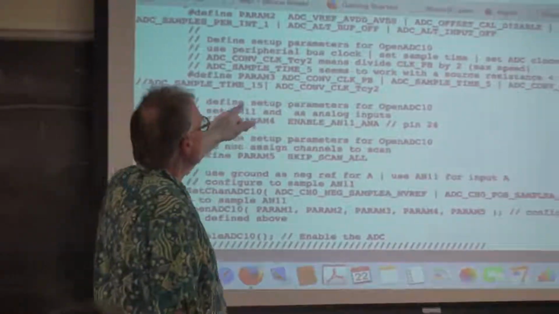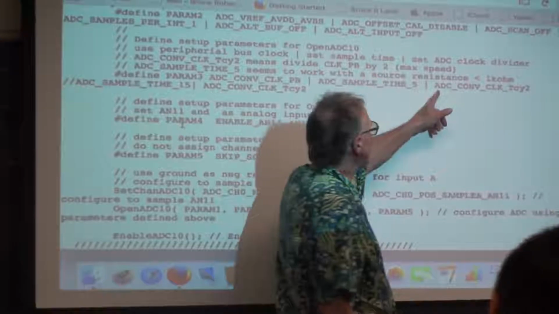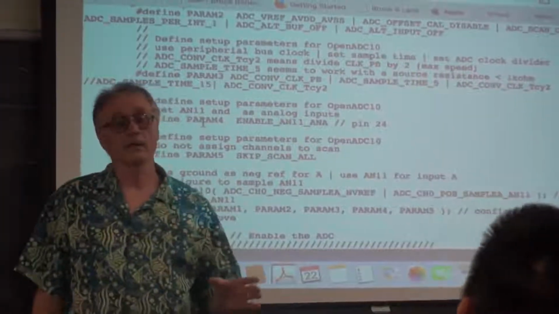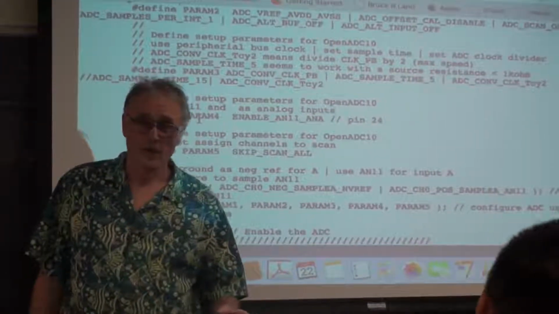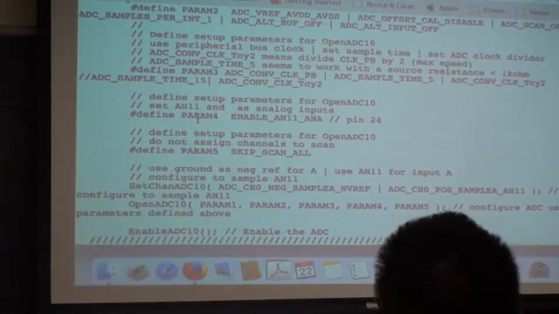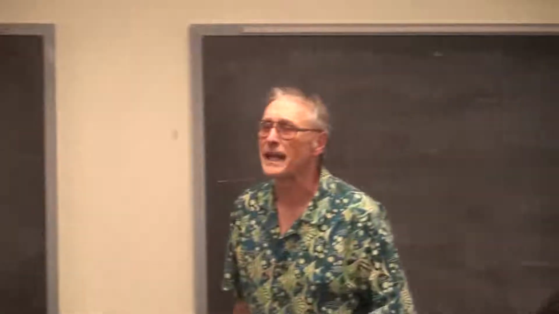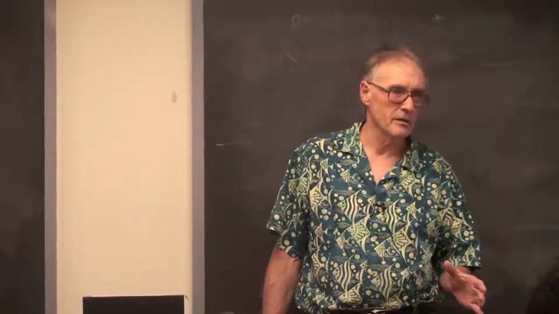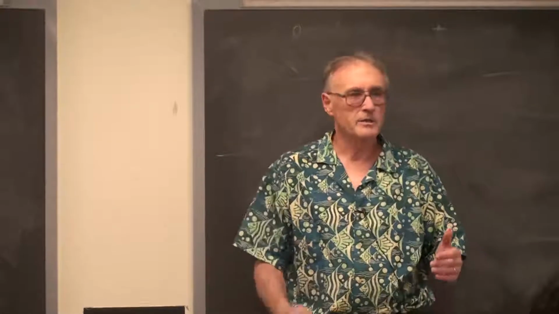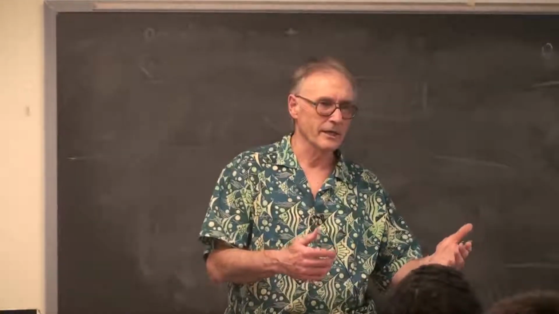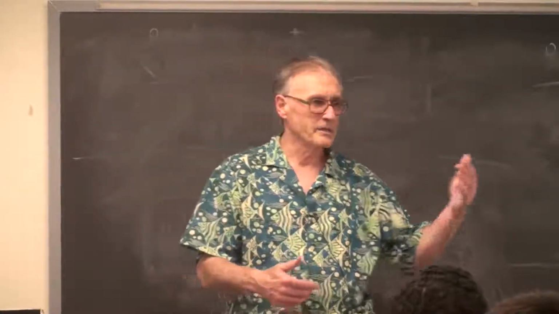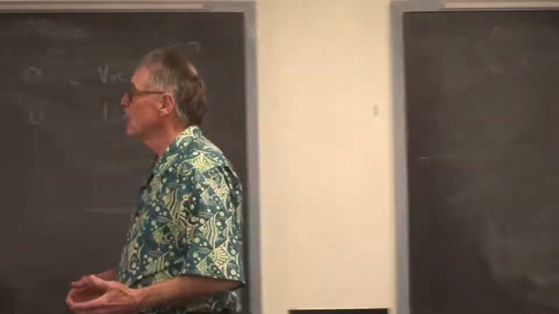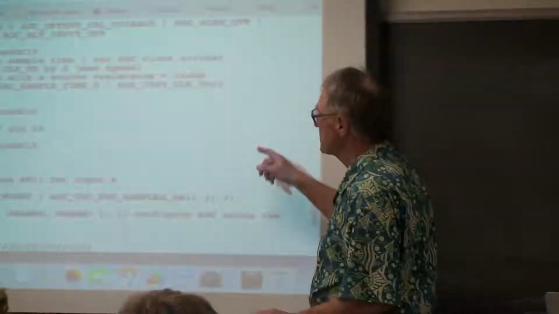Parameter 3 sets up the timing for the conversion. And let me tell you, if you can understand that, I'd like you to explain it to me. I effectively set up this parameter by trial and error because I could not understand the documentation until I wrote the code. So it was an iteration. Read it until I got tired of reading it, write some code. Didn't work. Read it some more, write some more code until it finally worked as fast as I could make it go. The timing is really hard to understand.